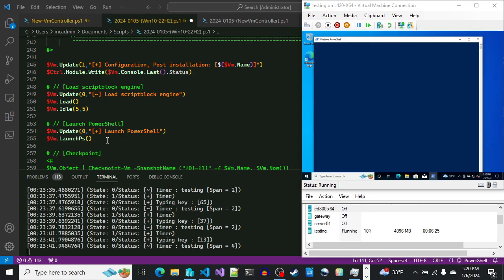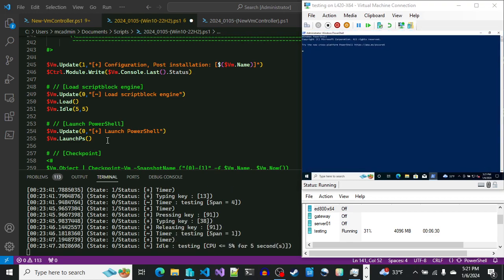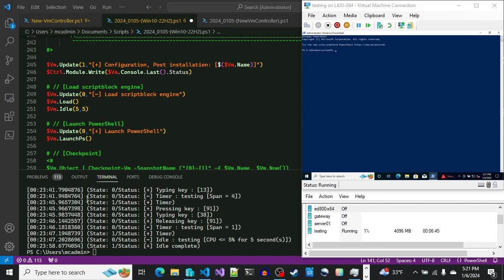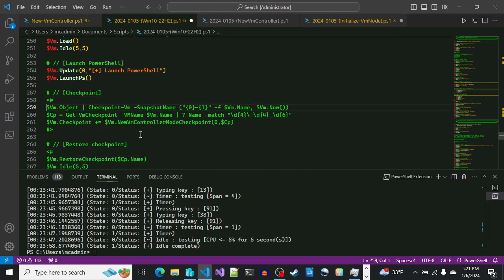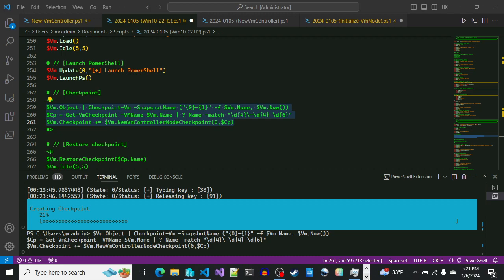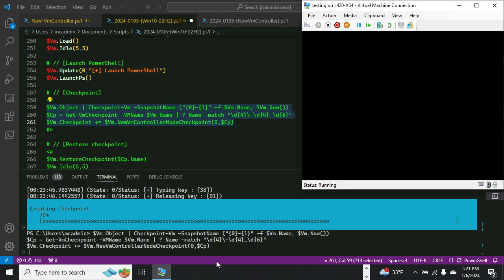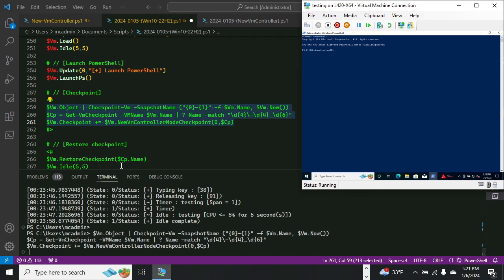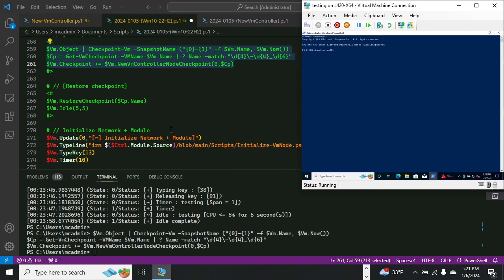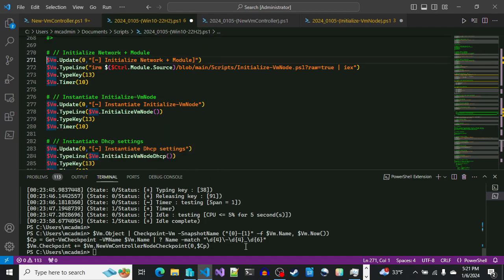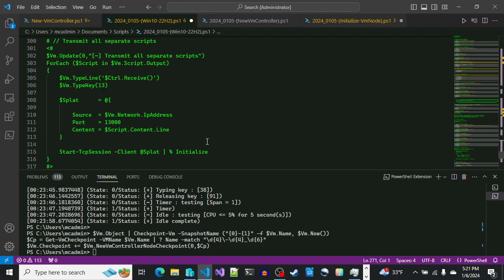So, yeah. Now, this is opening up the PowerShell window, and it's gotten to this point right here. All right, so now, as you can see, that's happened. Now, if I wanted to set a checkpoint, I could do that by doing this. And I can restore that checkpoint too by doing that. But the purpose of me doing that is just to demonstrate that it's all in the object in memory. And now what I'm going to do is highlight all this and then just run it.